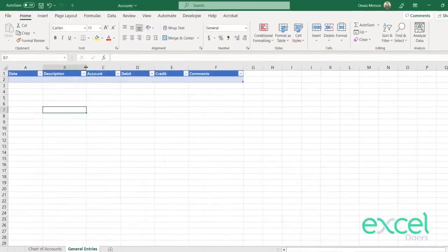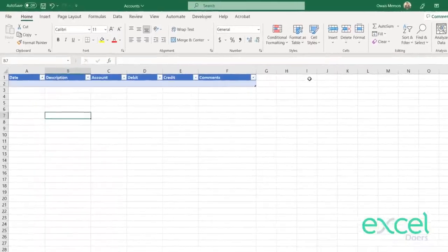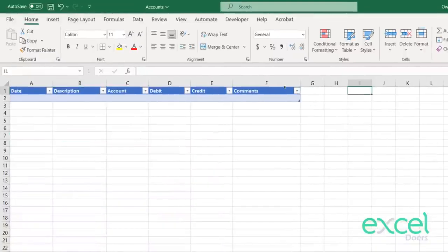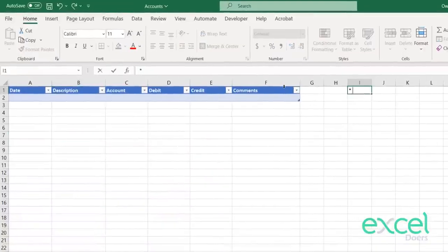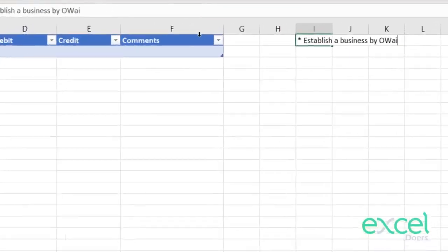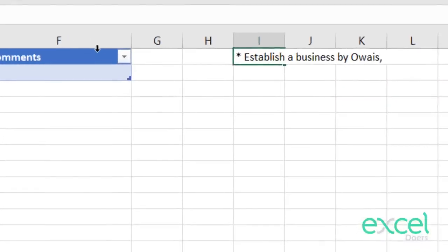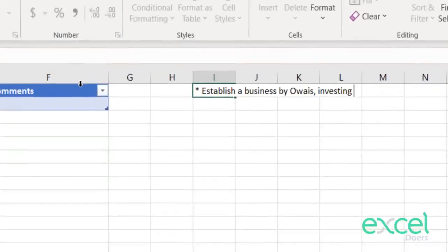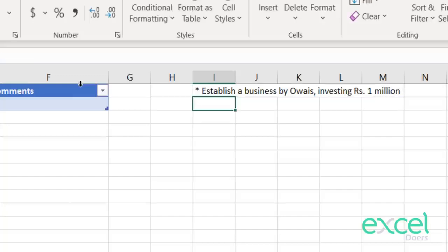So for example, I'm going to make a first entry into my journal. Let's say my transaction is: establish a business by investing rupees 1 million. So my name is Oasis and I'm going to invest 1 million into my business, right?